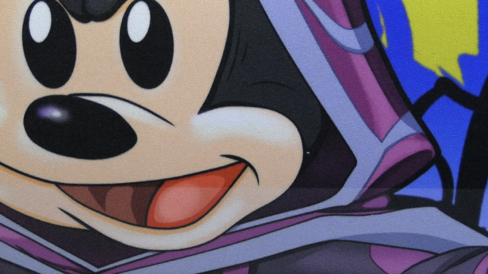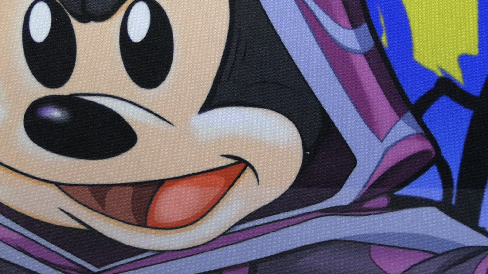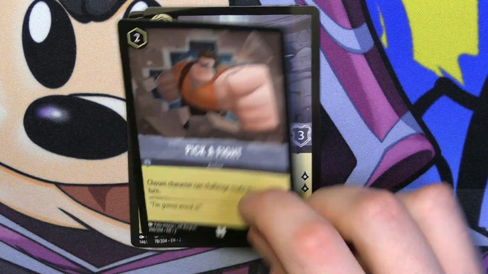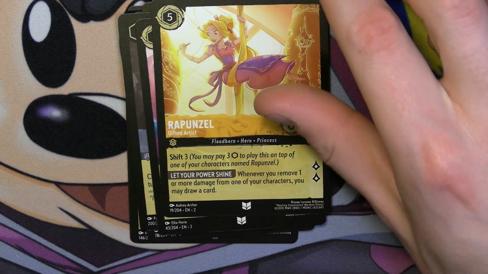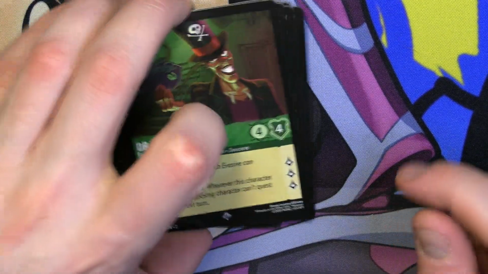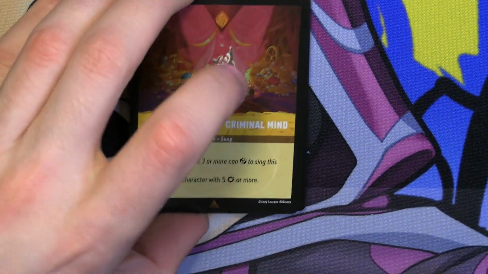Last pack of the second third of the box. We got Duke Weaselton, Happy, I'm Stuck, Tigger, Donald Duck, another Binja, Pick a Fight, Hey Hey, the Rapunzel, I was talking about the Shift 3 Rapunzel that whenever you remove 1 or more damage from a character, you get to draw a card, which facilitates almost a heal-centric deck. Noi, the Dr. Facilier that is elusive and quests for 3 a turn. And then a Hollow, the World's Greatest Criminal.